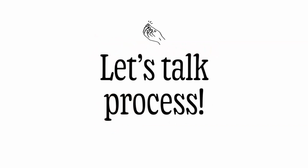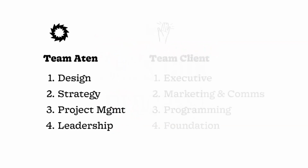Let's now get into what the design process at Aten looks like and begin by discussing teams. Behind every great design effort is a great design team. No matter how large or small your vision for the next step in your branding is, it requires great care and a solid team. Since we at Aten chiefly work with nonprofits, here is an example of what a logo design team has been like. On our side, you'd obviously be working with a designer, but the process, as we'll see, also requires a strategy engagement to unpack the project's requirements, objectives, target audiences, and more. And of course, your team will have a dedicated project manager to ensure timeline and resources are on track.